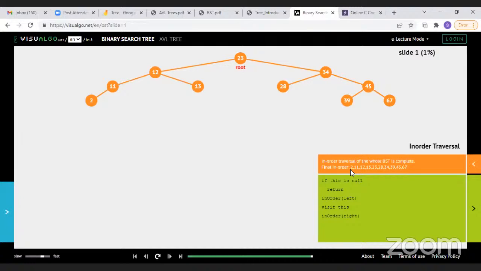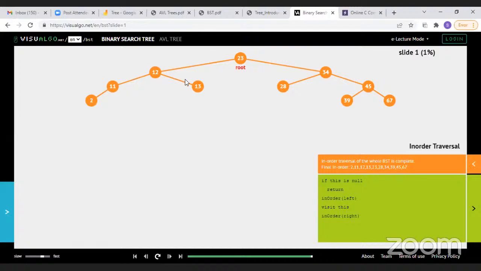Yes, ma'am. Okay. After that, root. So what is the root value? 11. So that's why the next element in this traversal is 11. Left, root. Is there any right element towards left? No. So this part is over. So this subtree is now your left. Now what is the root value now? 12. So the next in the order of traversal will be root 12.